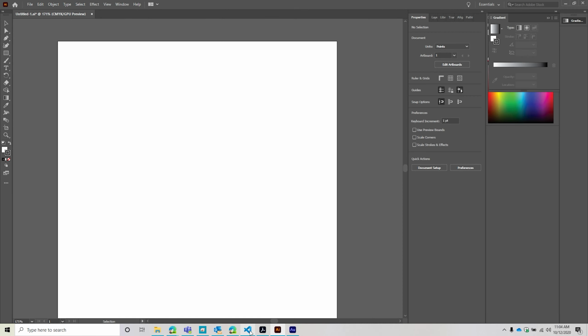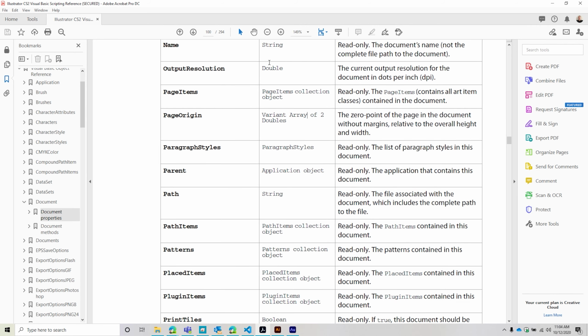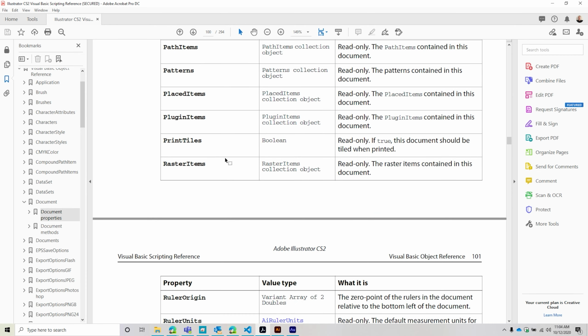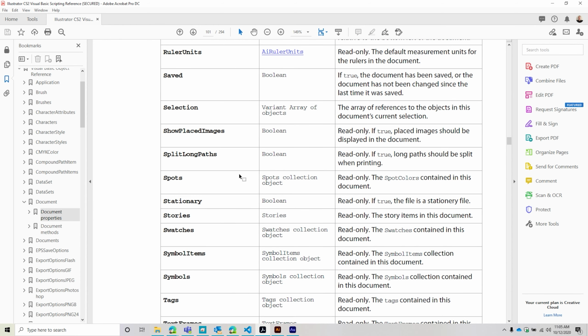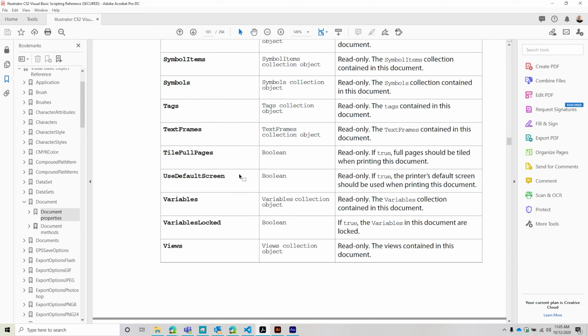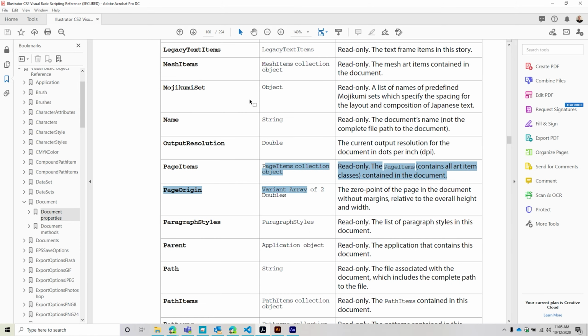Now, again, I am telling you right now, there are many more collections. There's a page items collection, a paragraph styles collection, place items, plugin items, raster items, patterns, path items. What are some other ones? Spots, swatches. What else? We already did variables, views. So there's definitely a few more collections there.